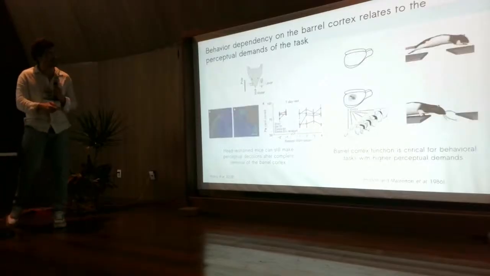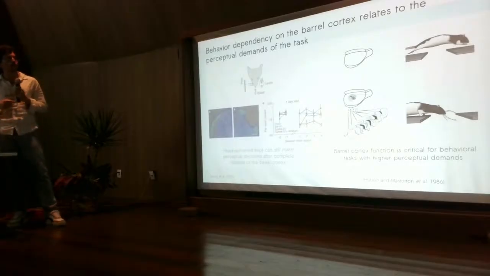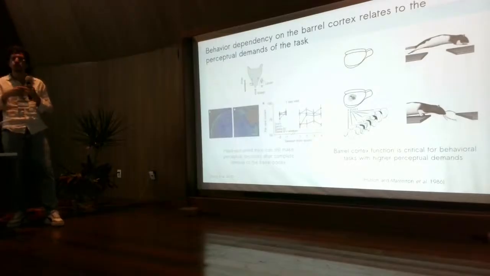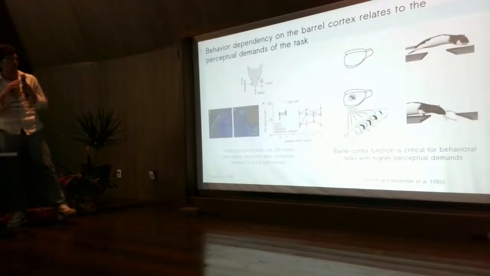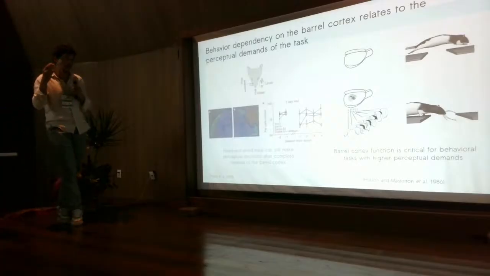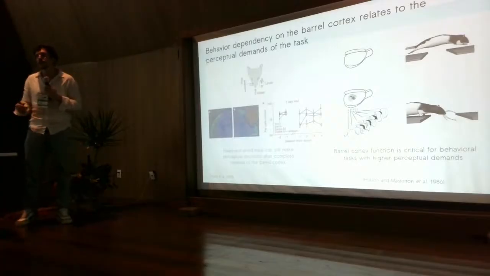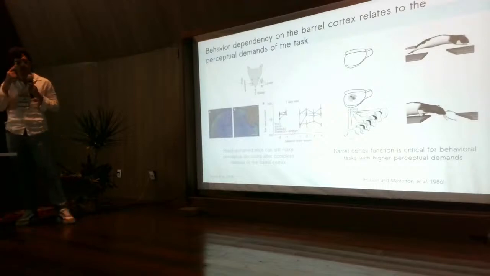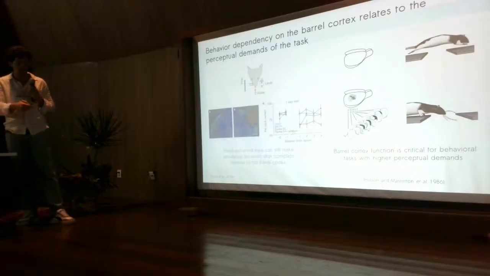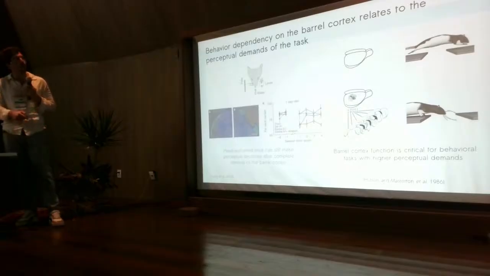However, in another task, a gap crossing task, the animal needs to use the whiskers to locate a target platform that is located after a gap. In old experiments they used blind rats. Nowadays we just use a dark chamber, and the animals cannot see the platform, but they use the whiskers for that. For crossing the gap, lesions to the barrel cortex completely disrupt the behavior in this task.